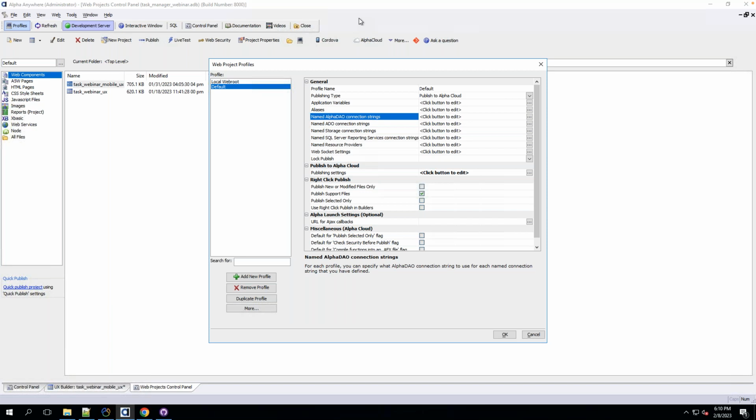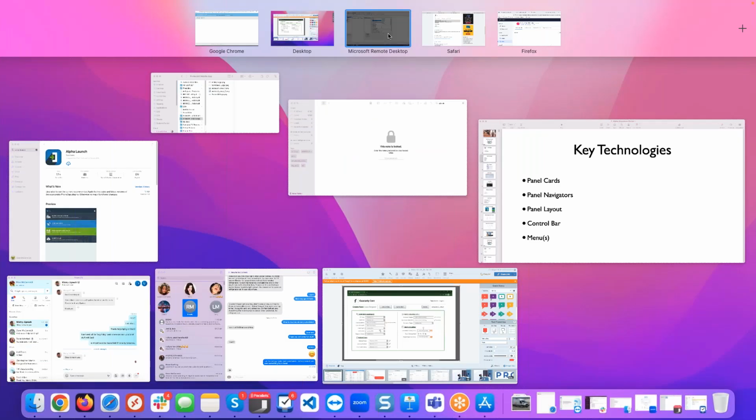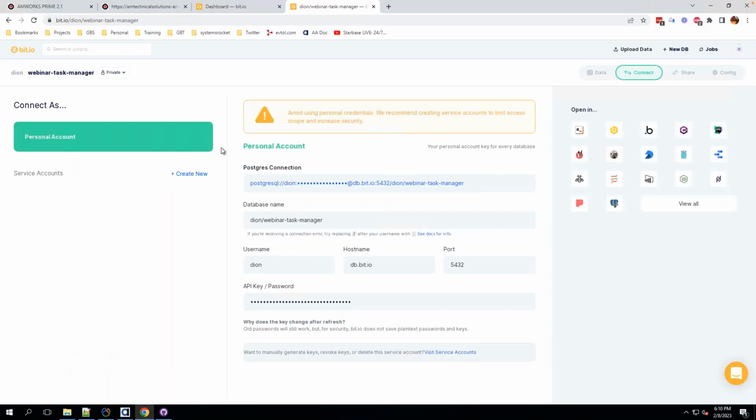So step one, I had built my app and got it all working nicely. Step two, I deployed it to the server. I migrated it up to bit.io. And again, I just want to confirm that, sorry, I keep jumping over there. This is free. They have a free tier, and their pricing is pretty good. If you have a really low volume database, it's super inexpensive. They do it off of number of queries versus having to pay a monthly fee.